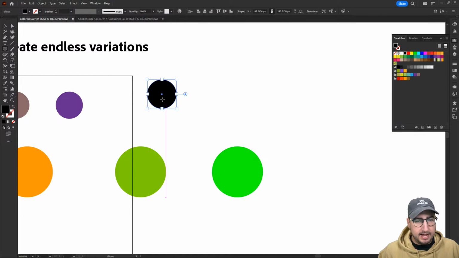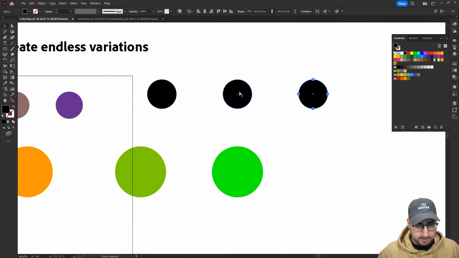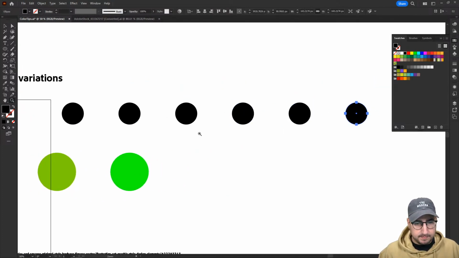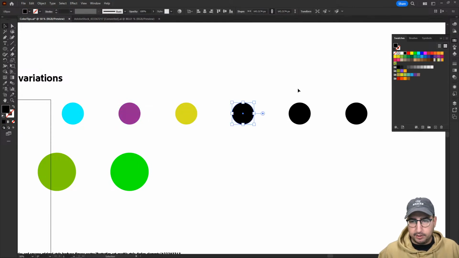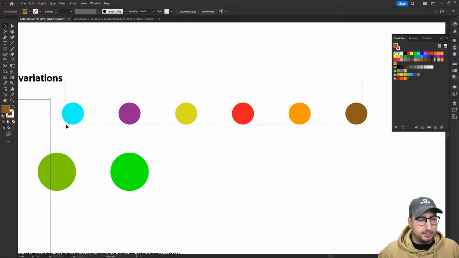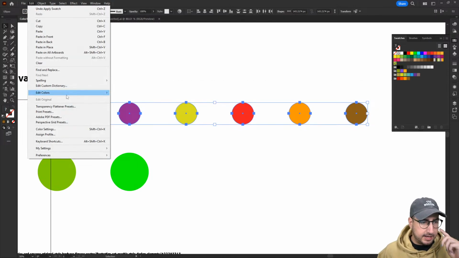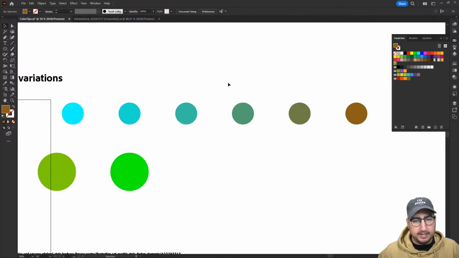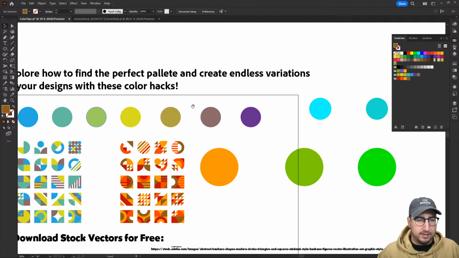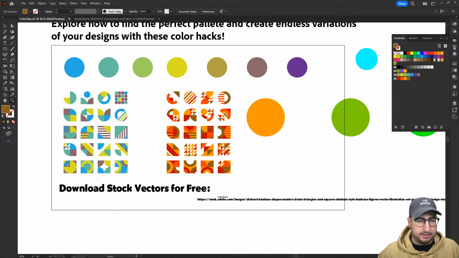So let me go ahead and I'll just do maybe, right, we'll have like 5 of them. And we are going to go ahead and kind of pick some random colors. And this is literally what we were just doing, just in the Edit Colors menu, and it makes it a little bit easier. So we're getting real crazy with our colors here. All right, so we're gonna grab all of these, go to Edit, Edit Colors, and then blend horizontally, and check that out. It is taken from one all the way over to the other, just like we had done with the blend over here. So easy way to grab palettes right there.